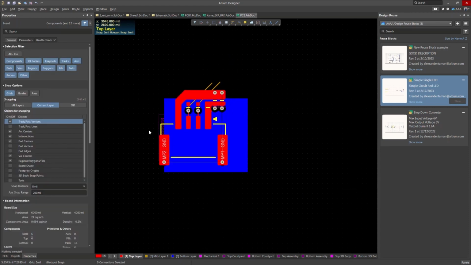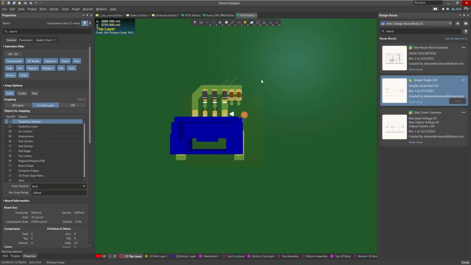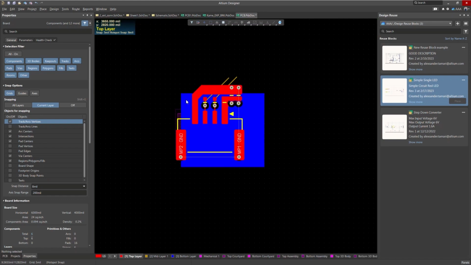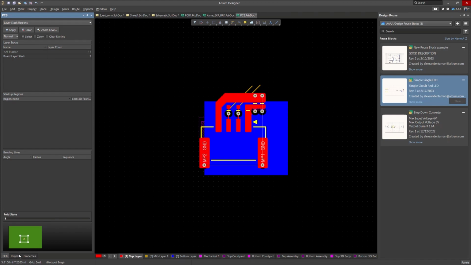So let's say I'm done. This is what I want my circuitry to look like. And I want to save this and put it on the workspace where the rest of my team can access it. All I have to do is save to the server, and we'll do that in the projects panel.